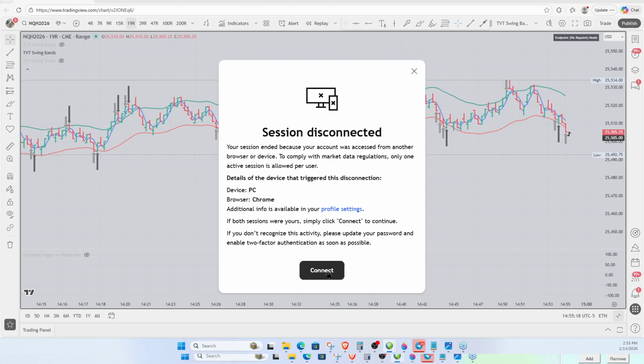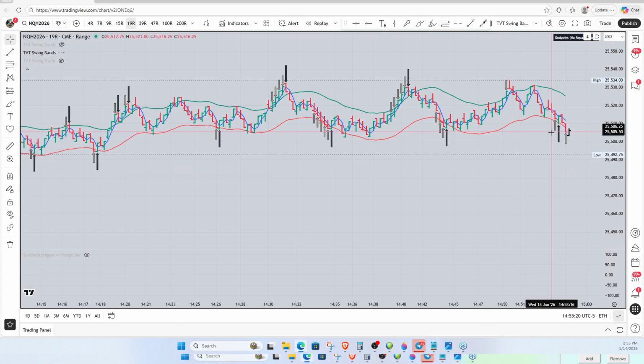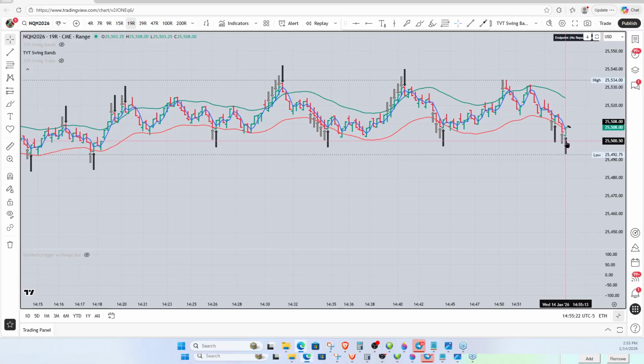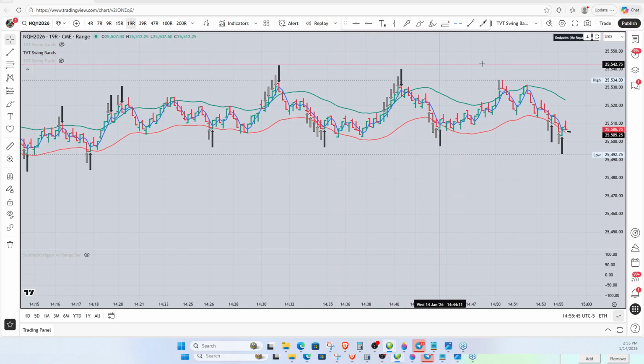So this right here, what the heck? This right here would be a good example of what I was just showing you. If we get an up close on this, there, you see how it did hook them both right there. That's what I was showing you, Mark, right there. It hooked them both, so that would be one you could take right there. After you stop out right there, the next one hooks them both. It gets on the other side of the G line and the outer band. Okay, so that would be one you could take in there.